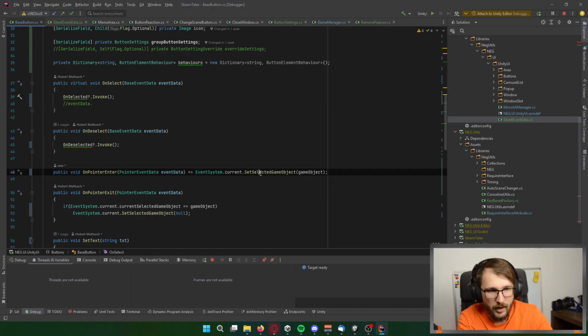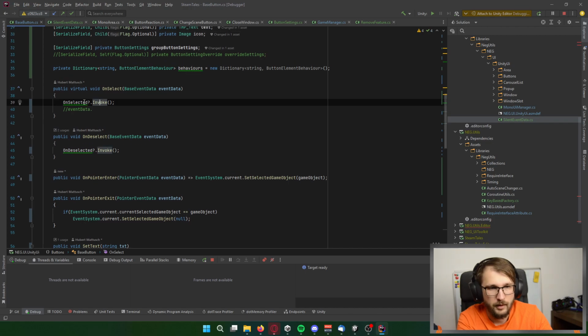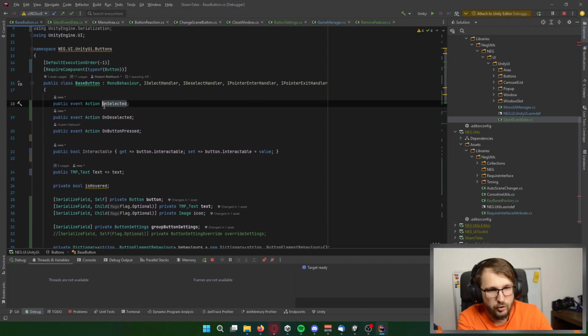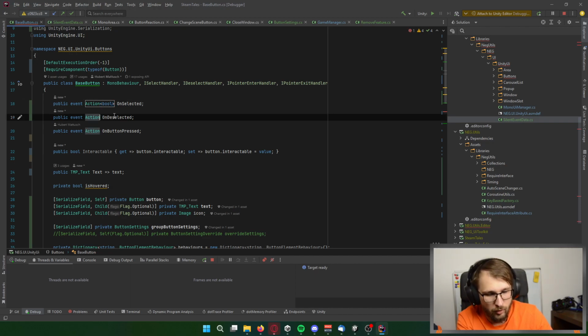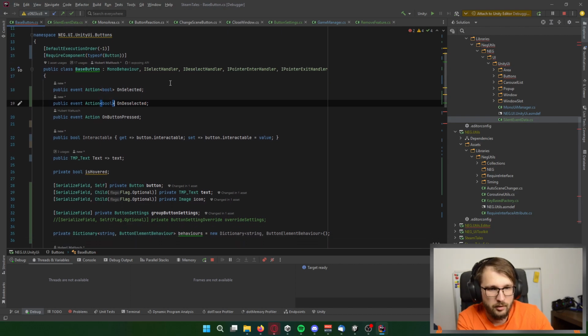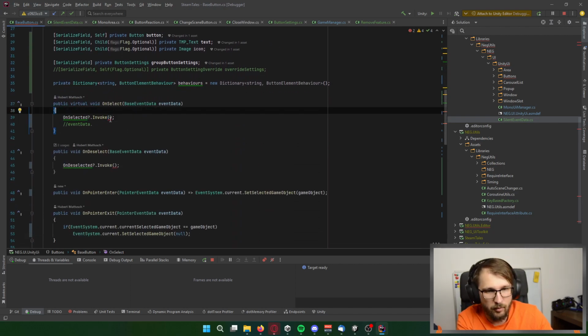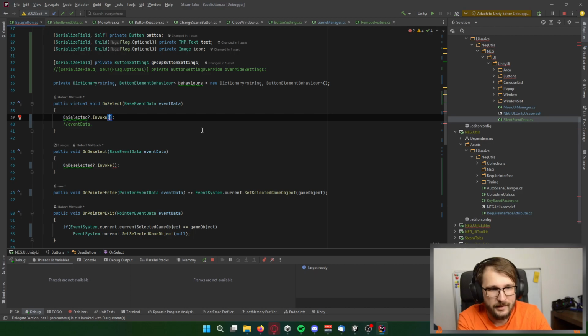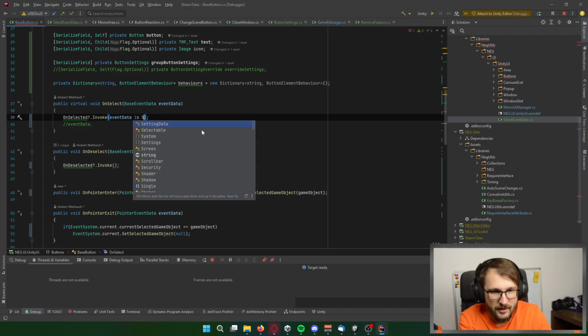So here I want to make it normal. Of course, let me add this bool to onSelect and onDeselect to make sure if it's silent. So for example, here I will be passing event data is silent.